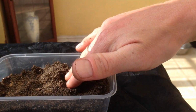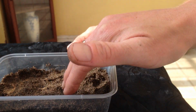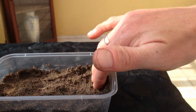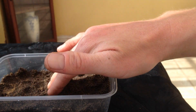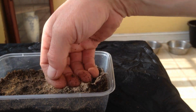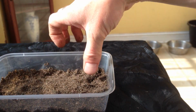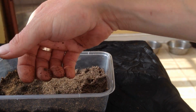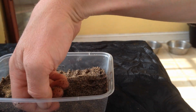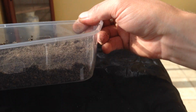It doesn't give you any instructions other than to sow them on compost sand mix, half a centimeter deep. That's all it says. So I'm assuming they're quite simple to grow. I've never tried cactus at all before. The only other cactus type plant I've got is an aloe vera. So I'll put them in there.